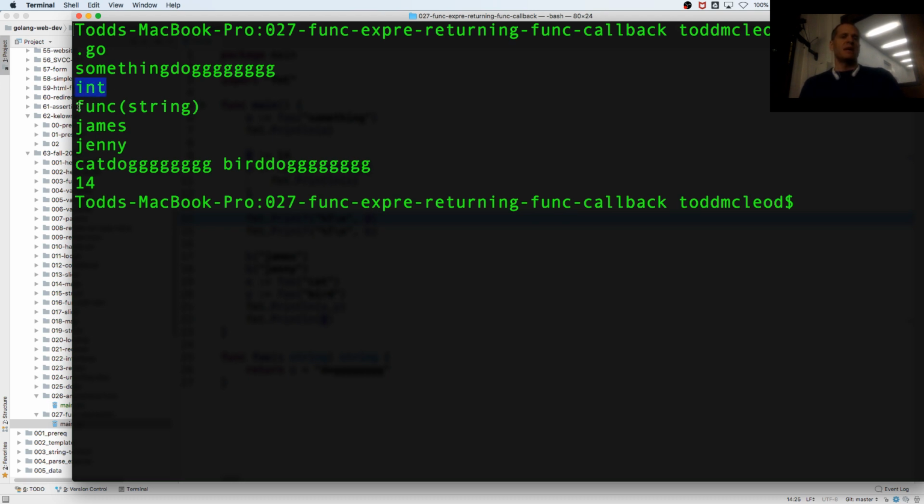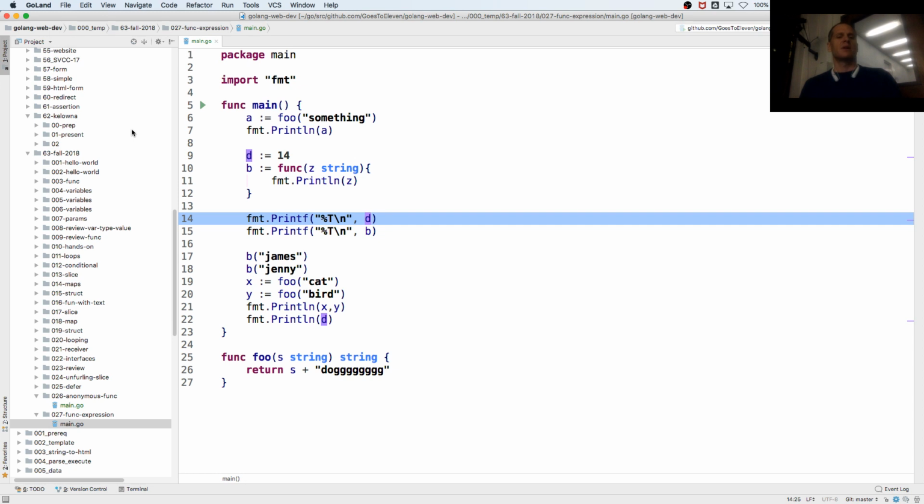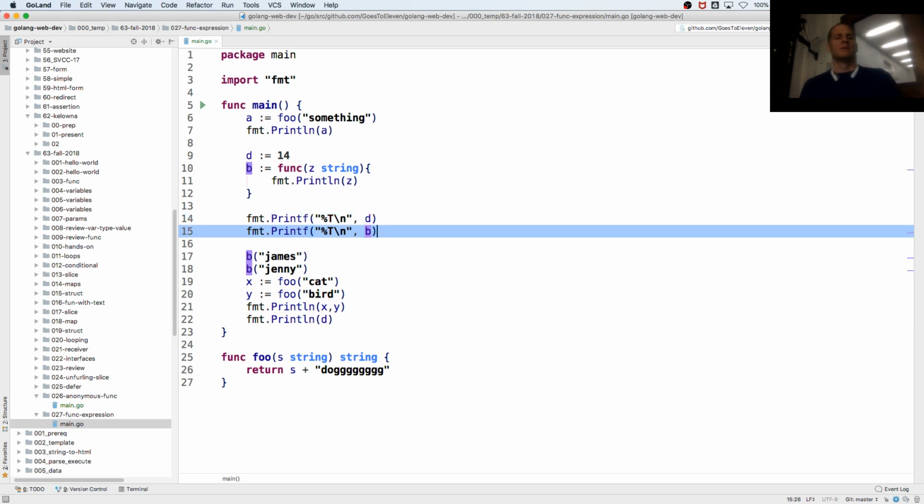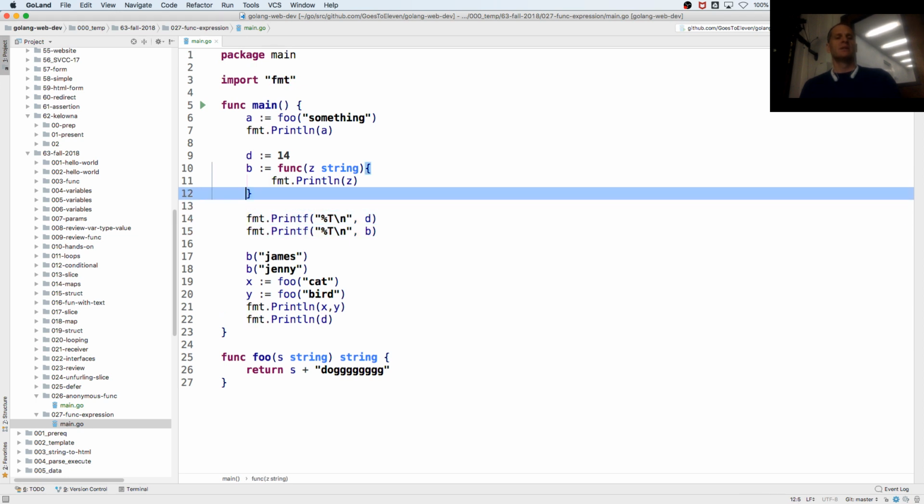The type of B is func string. That's its type. Func string. It's a type. It's all about values of a certain type. It's all about type in Go. So that B, the type of that value, is func string. That's a func expression.